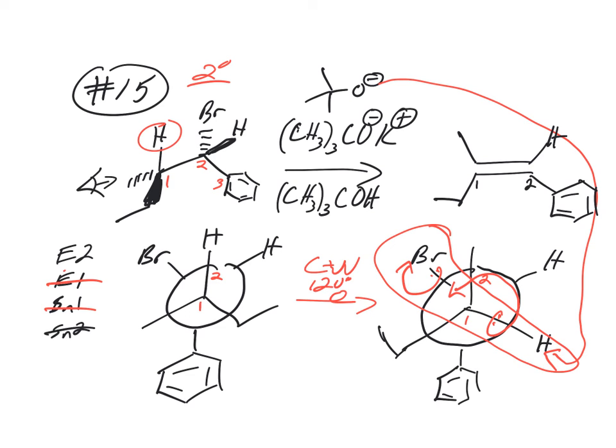And there would be your H, there would be your phenyl ring. So the biggest thing is to make sure you do all the steps you need to do. You need to decide it's E2, draw the correct Newman projection, identify the beta hydrogens, see how many types you have. This one only had one type, so it's pretty easy. Draw the Newman projection as it currently is, rotate however you need to get the leaving group and the beta hydrogen 180 degrees apart, and then identify where things are on the new alkene.